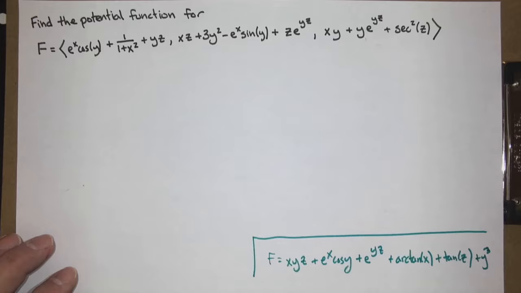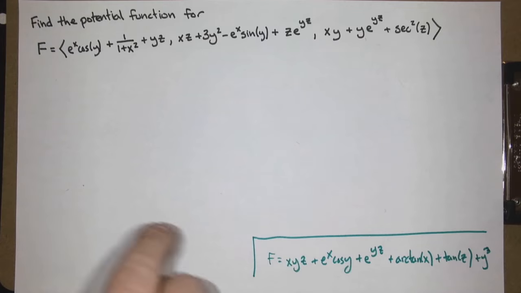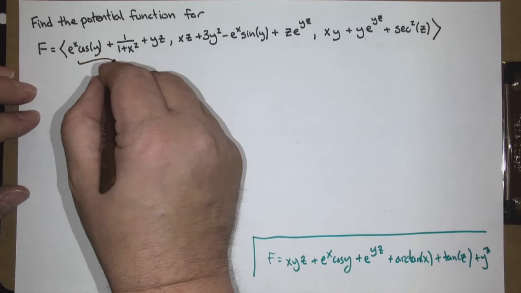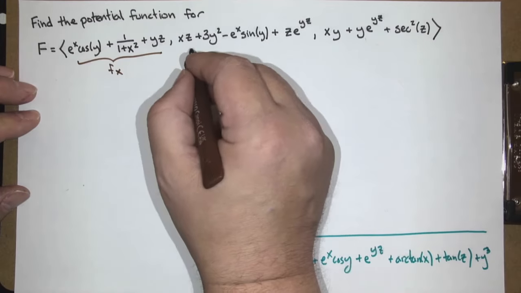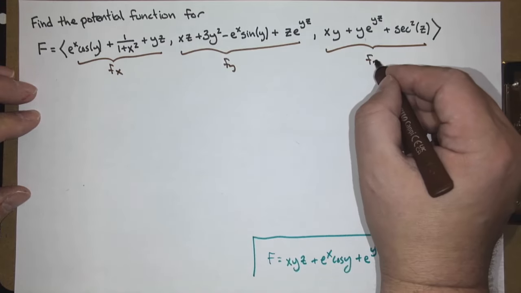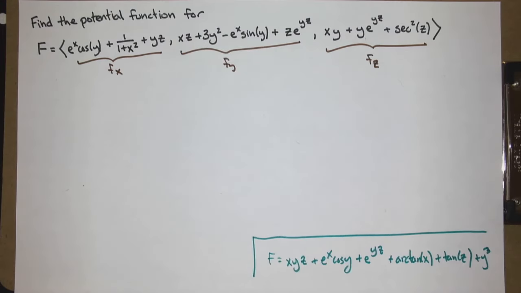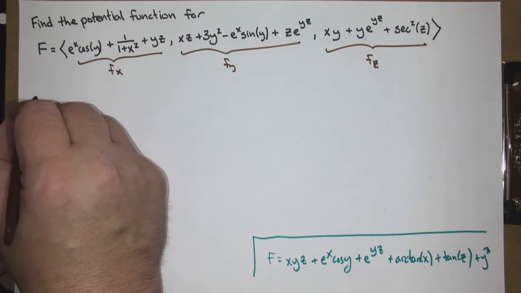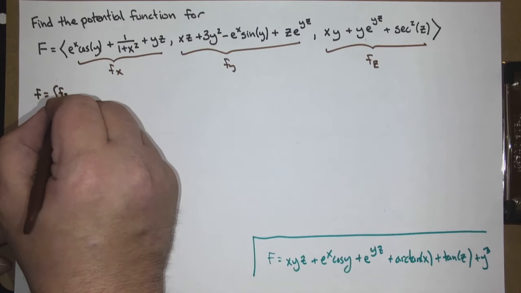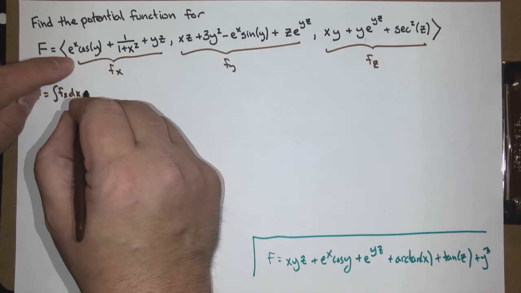And the answer is, well, it depends what you want. Okay, let's go through it quickly. And we'll come back and say, is there anything else at the end? So we have our derivative with respect to x, our derivative with respect to y, our derivative with respect to z. So we're going to integrate them all. So if we integrate with respect to x, dx, I'll just integrate here.